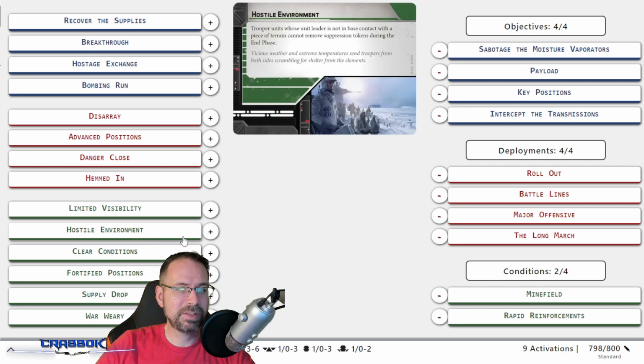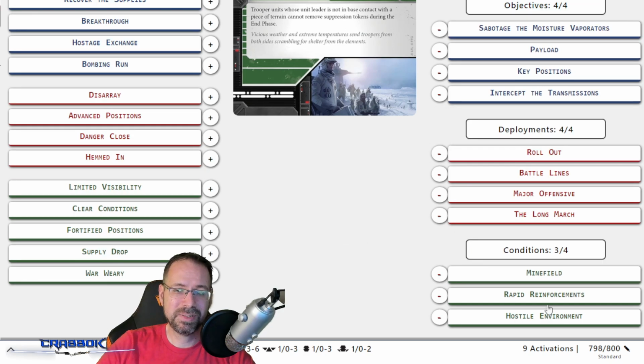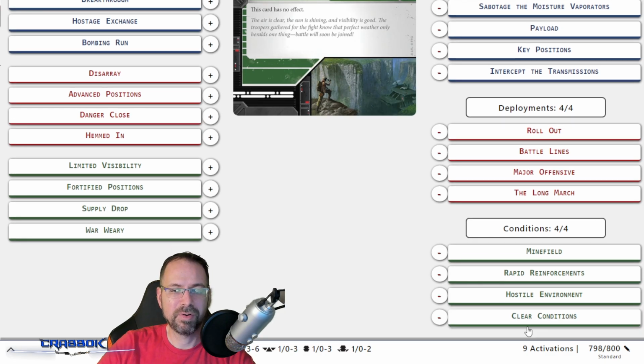Hostile environment. Look, this one could potentially punish. We've got some vehicles that aren't going to really have a problem with that, and that's kind of what I'm hoping. Especially since they've got such long range, hopefully they can punish things a little bit more. And then I'll put clear conditions in there too, because I'm taking the easy way out.